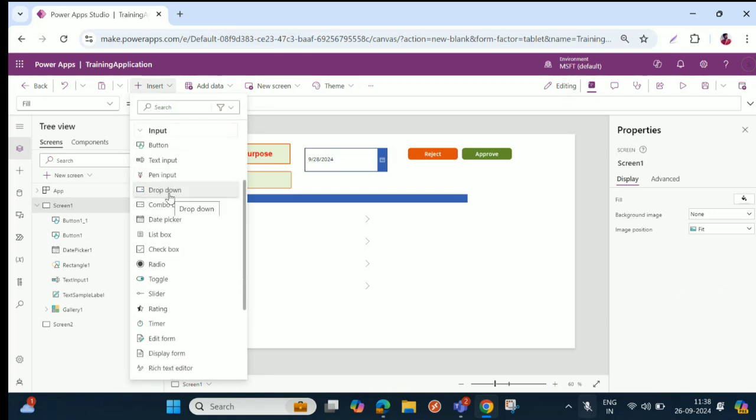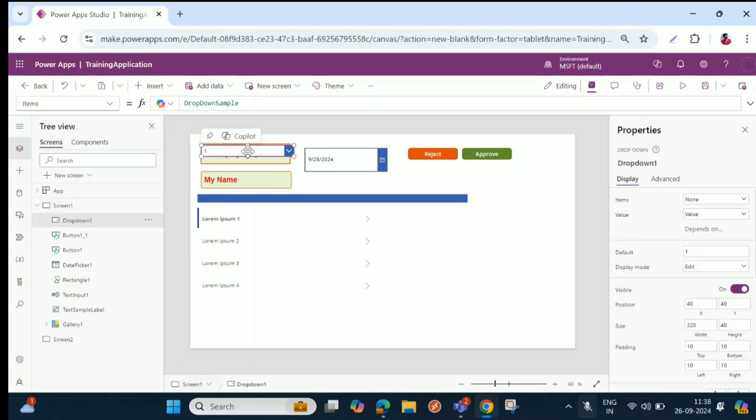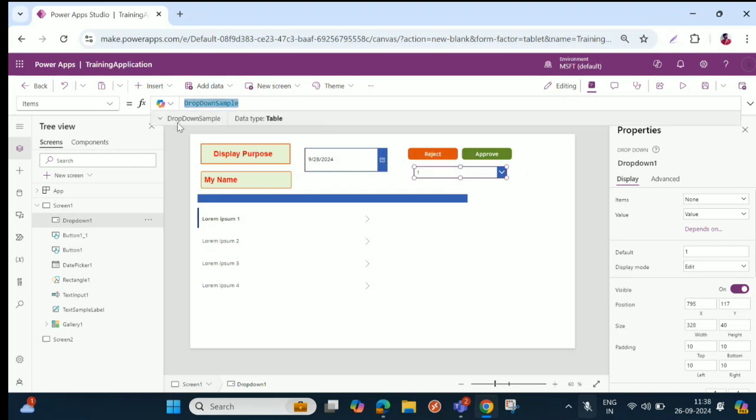Pen input, drop down. The drop down is also one more important input that you can utilize here. In the drop down list, for example, I wanted to show a few country names here.